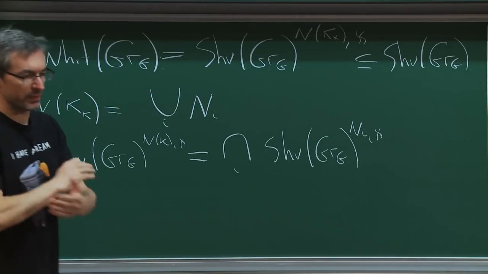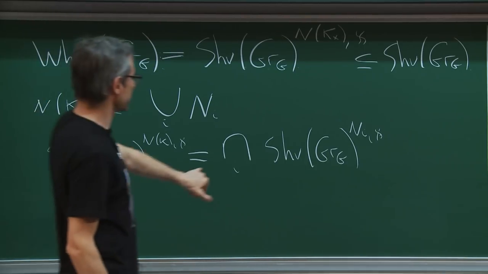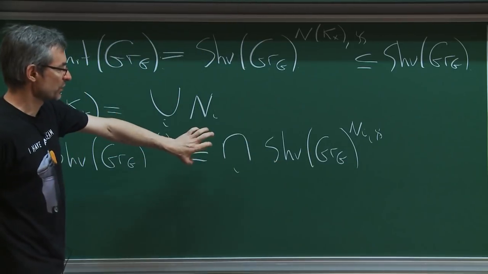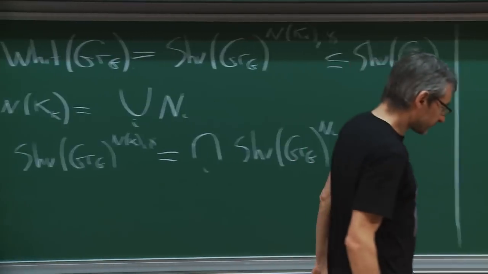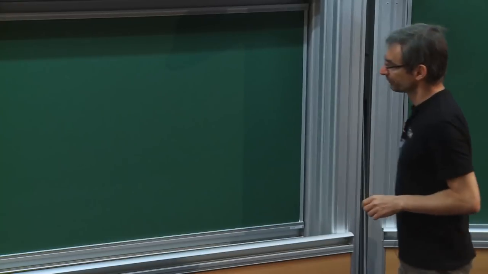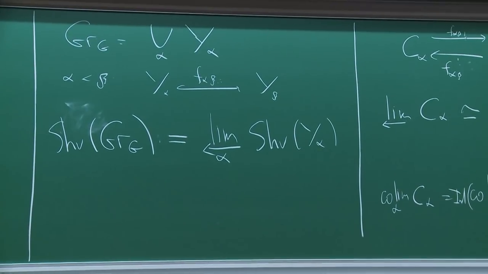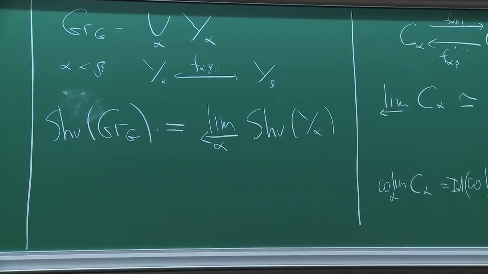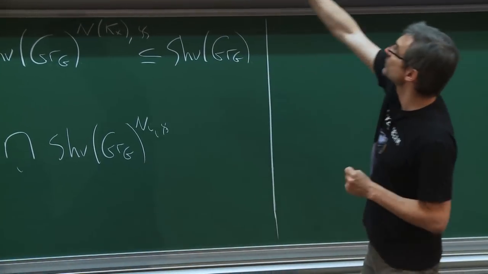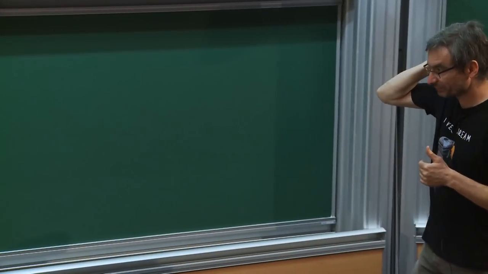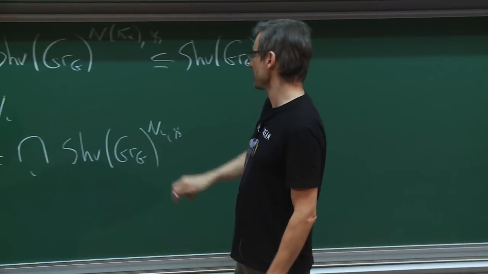So equivariance for the big group is just an intersection, well, it's just imposing equivariance with respect to all of the subgroups. So now I'll have to say what each of these categories is. Well, as we discussed here, the affine Grassmannian itself is a union of finite dimensional schemes, and for each fixed N_i, I can assume that all of my Y_alphas are preserved by the action of N_i.